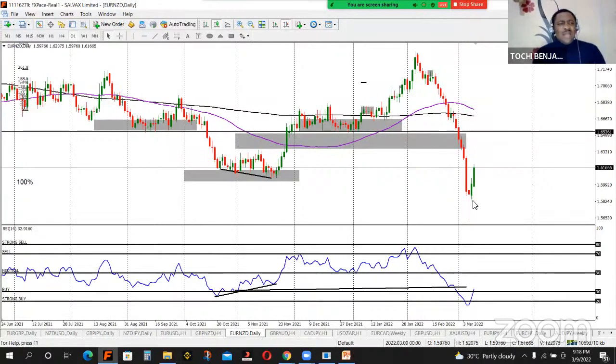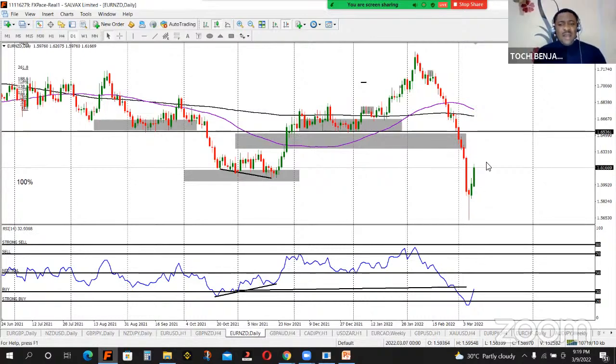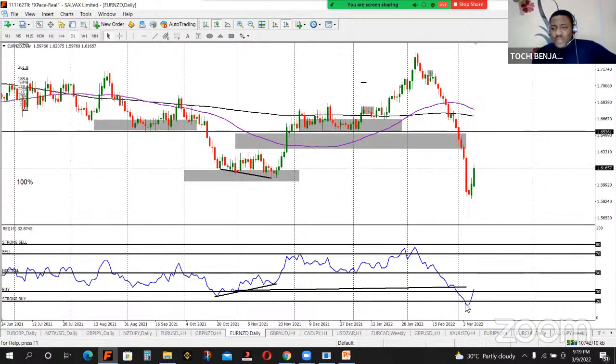Is it not in this our class? I said Euro NZD, we're looking for a buy. We're expecting this market to come down a little. If it does not take out this low, then we should be in for a buy. In this class when I taught RSI, even when you look at RSI, the market tipped to almost 10, below 20, telling you that the market is oversold. We should be looking for opportunity to buy. And look at it, the market started buying.